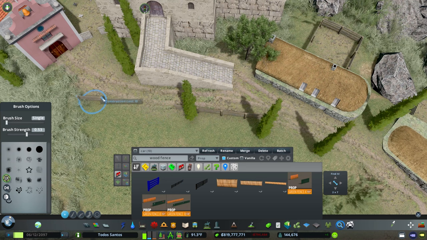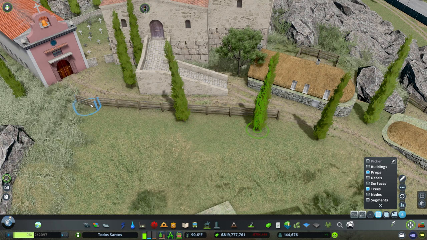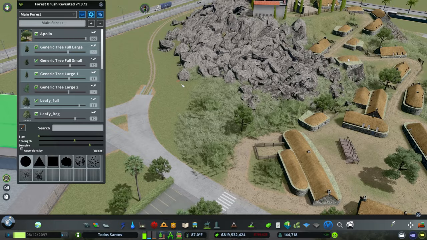And then to make it look more alive, just have some fences, especially on the steeper parts of the road, and of course some of these cypress trees, just to get that Mediterranean look.